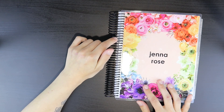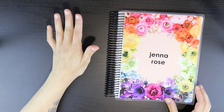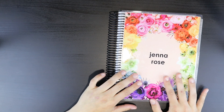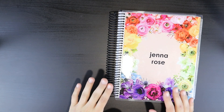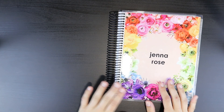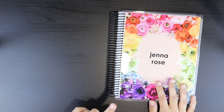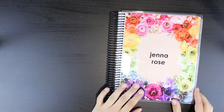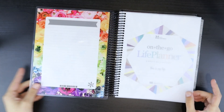Another positive about the Erin Condren is that you can get them in different coil colors. This year I chose black — before I've had rose gold, gold, and just platinum which does not cost anything extra. Speaking of cost, one of the negatives to the Erin Condren is that it is pretty expensive. They retail for $60 now, and getting different color coils makes it a little more expensive. I'm pretty sure this one was $60 plus $10 to get the black coil. If you just get the platinum silver coil, that's no additional cost.